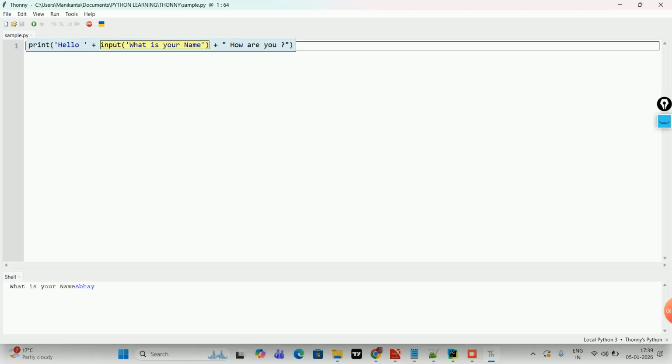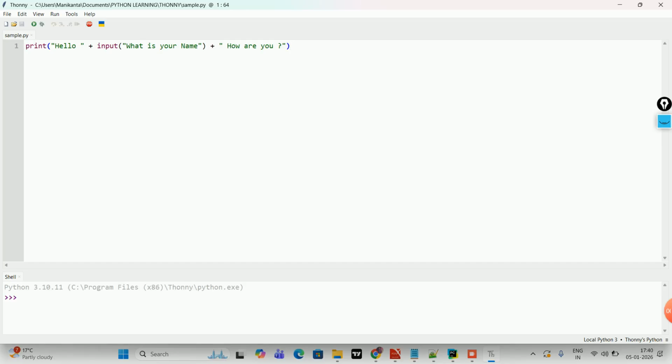So I'm giving Abhay. Okay. Enter. Now, did you see here Abhay? So earlier it was having input and in bracket, how are you? Sorry, but what is your name? But now it has got converted to Abhay. So hello plus Abhay plus, now keep moving step into, hello Abhay. Hello Abhay has become one string because it has got concatenated now. Now how are you? Now hello Abhay, how are you? All together, and now it will print it at the bottom. Hello Abhay, how are you? You got the point. So this is how it is gonna show.